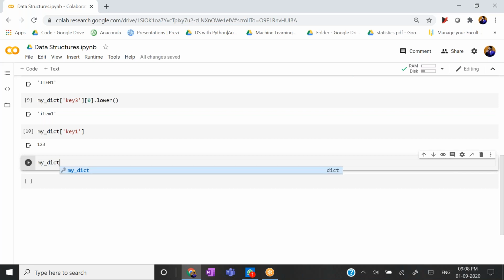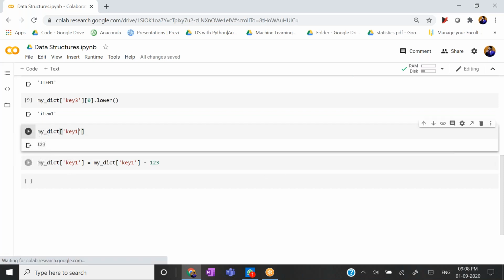So let's say you type my_dict key1 minus 123. Now we know that the value of this is 123, so 123 minus 123 comes out to be 0.